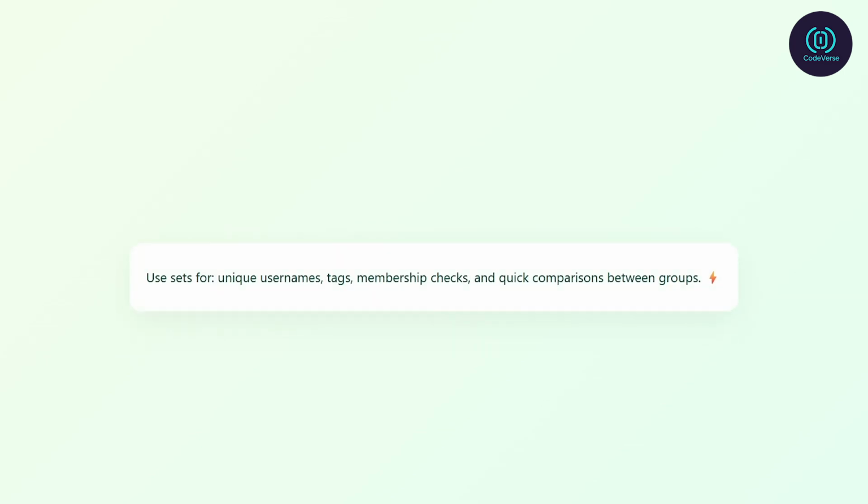Think of it this way: set equals reusable container, you can add and remove items anytime. Frozenset equals sealed container, contents are locked forever. By mastering sets and frozensets, you'll have tools for fast membership checks, powerful comparisons, and elegant solutions for problems involving unique data. It's one of those small Python features that can save you a lot of coding headaches.